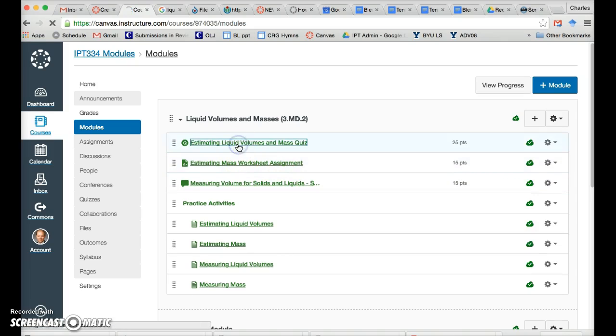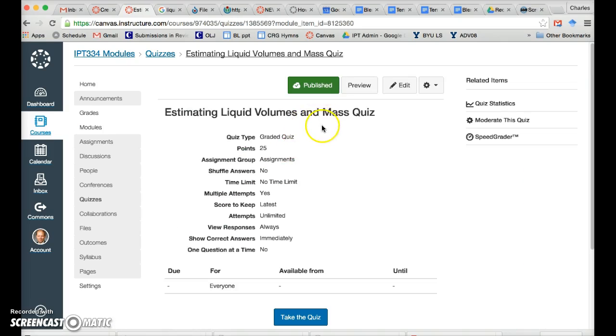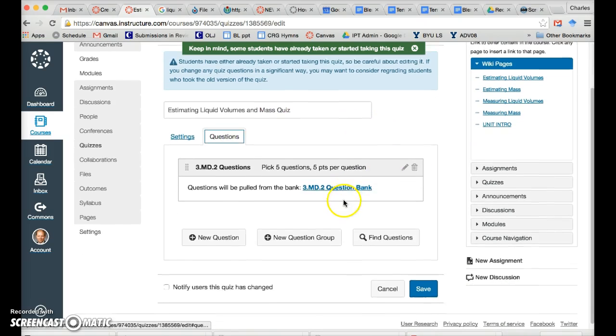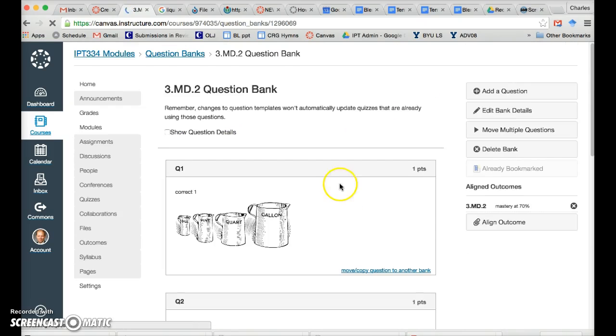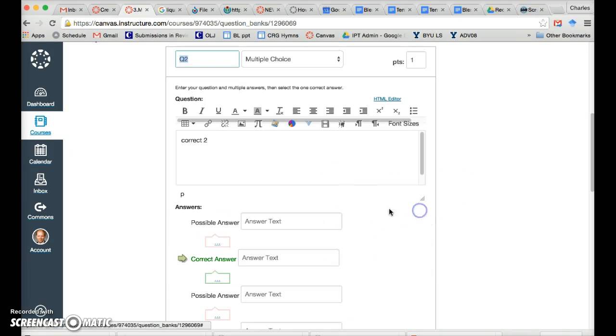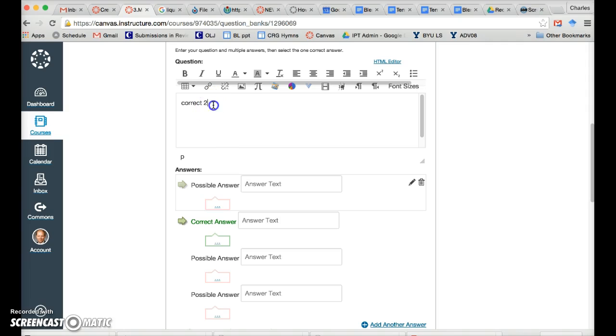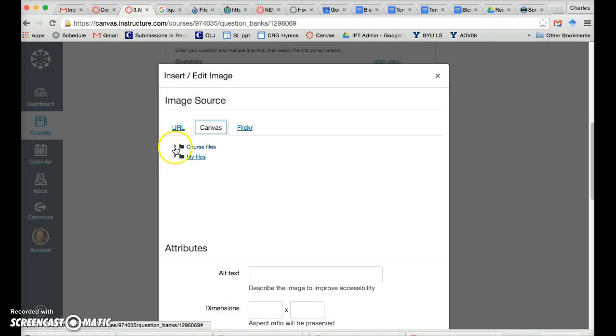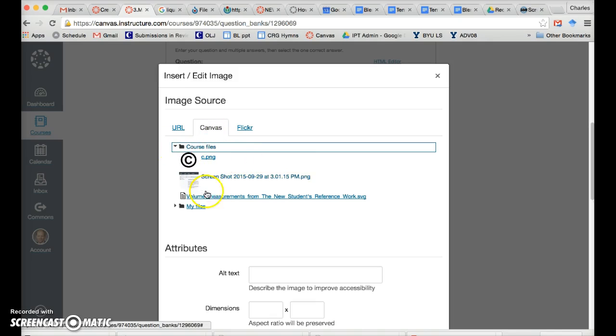Go to my quiz, and let's see, edit my quiz, go to my questions, my question bank. Okay, so now when I edit my question in my question bank, and I say embed image, and I go to Canvas, now when I go to my files, I have this file, this volume measurement.